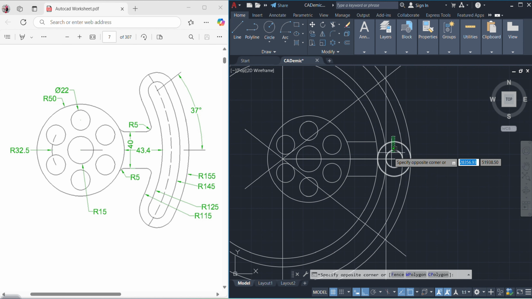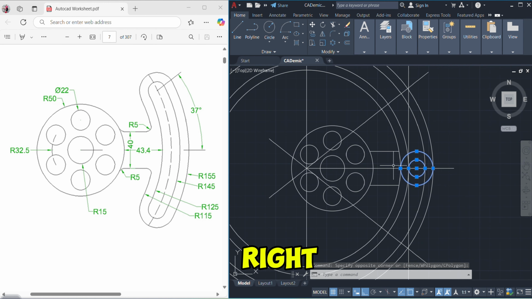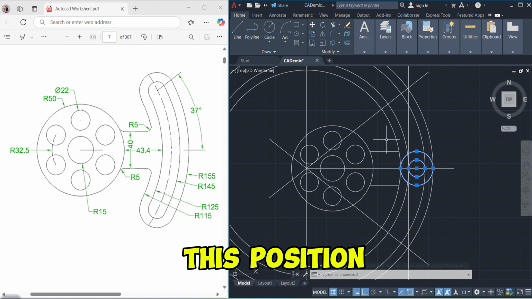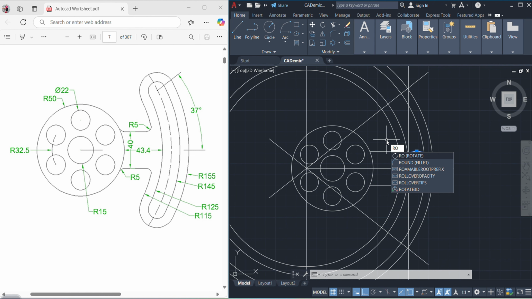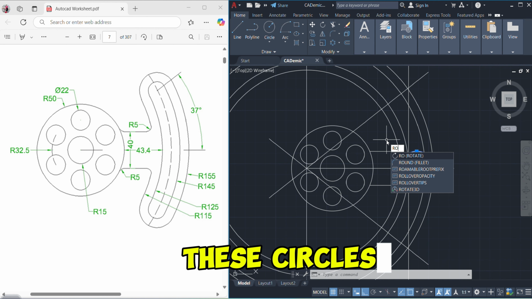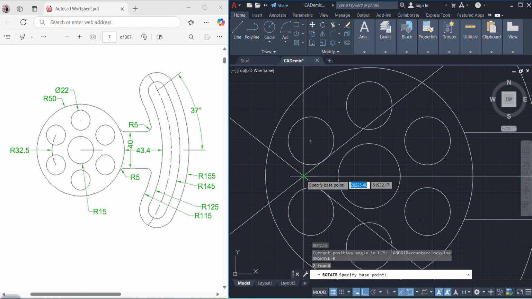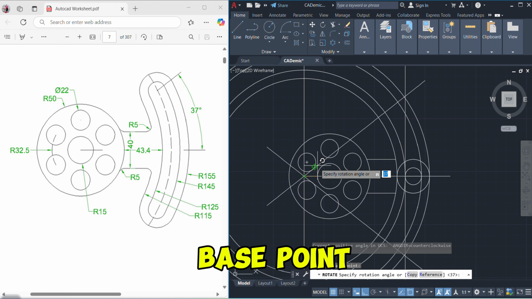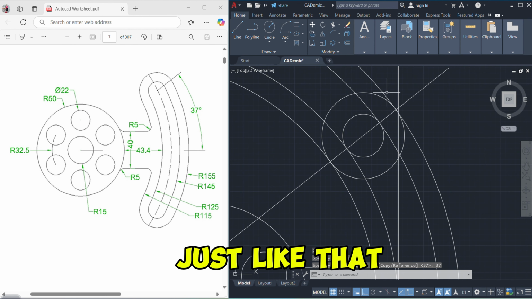I will be using this to create it just like this, right? So now I can use this position and use the rotate command to rotate these circles with the help of this center. I will select the center as my base point and rotate it just like that, right?